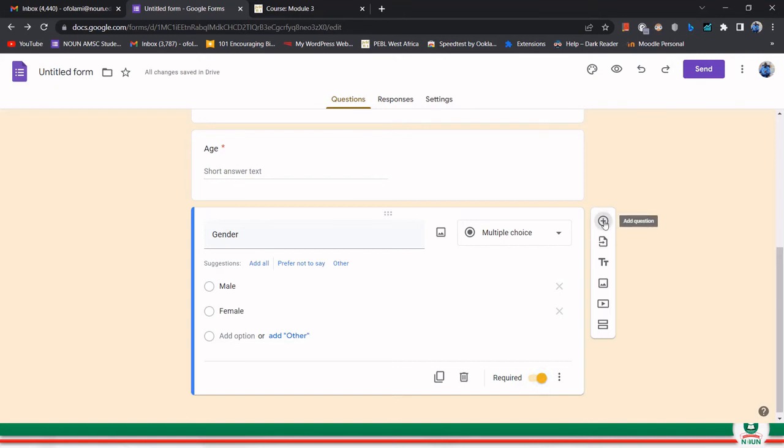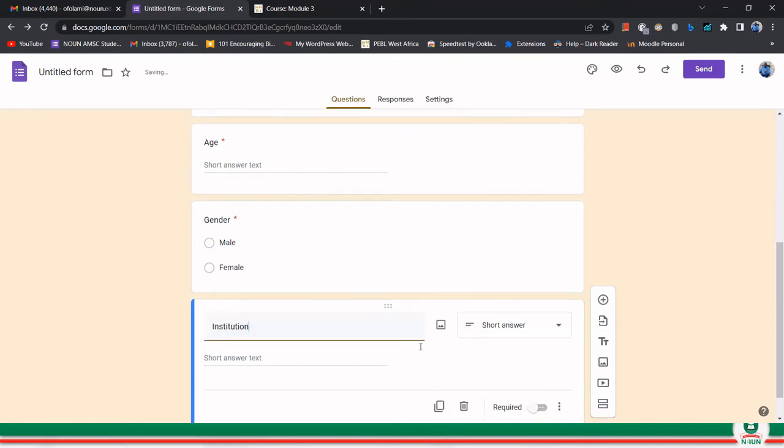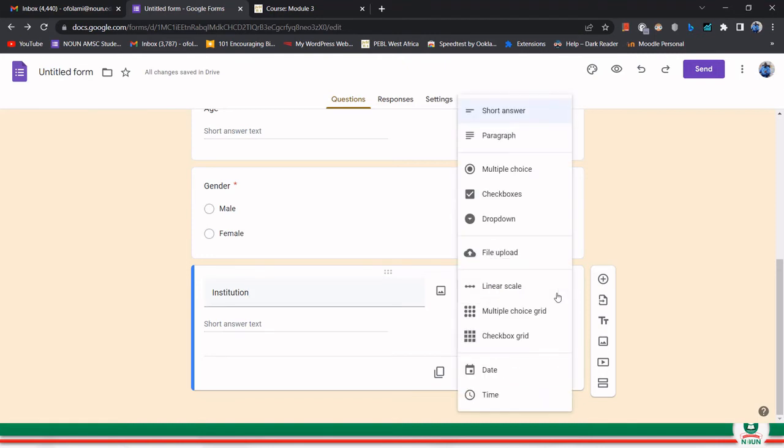So let me add another question. Let me put email. Let me put institution first. Institution. So institution is giving you short answer, but I can now change my option here because I know we have like 12 institutions.